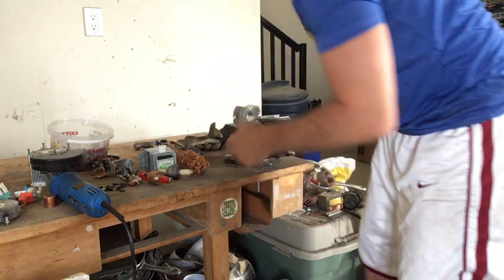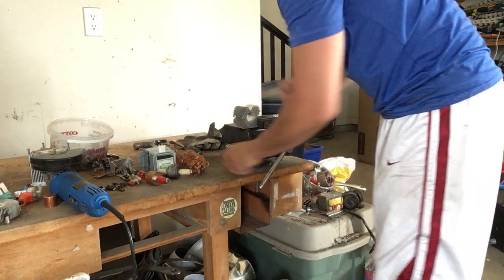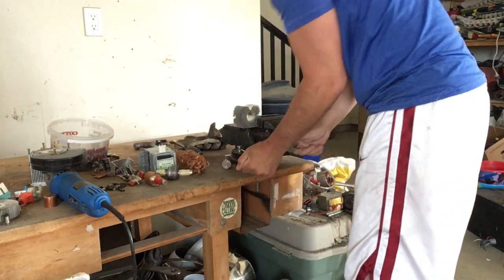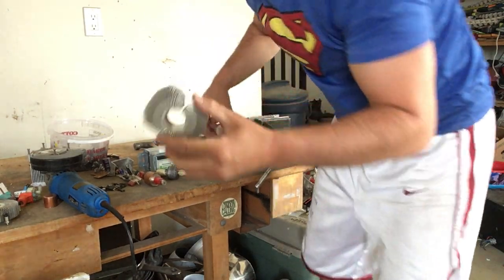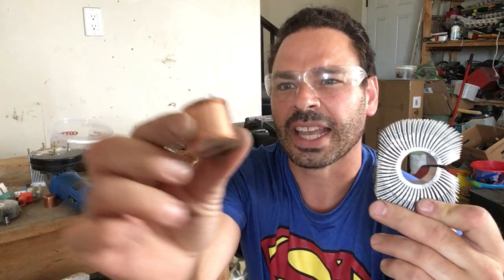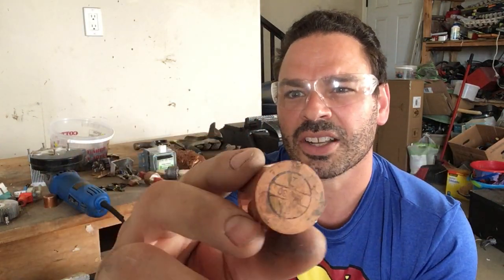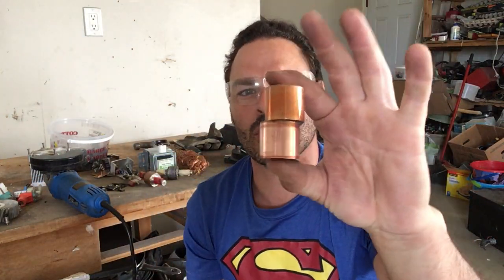Voila. Now, the nice thing is, my vise is a little bit sticky right now. Gotta grease that up. As you can see, I've got a nice piece of pure aluminum, and I have a really nice copper ingot. As I said, these are 7 pounds, so right now I have a pound of number two, or actually I would call this pure aluminum. This would actually be number one copper.